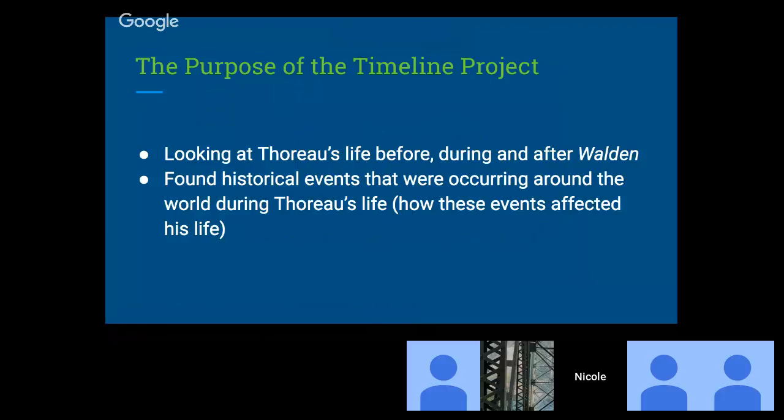And then after, we found that the Civil War was going on, which played a big part in his life because he was part of the abolition movement, and he gave a lot of speeches and lectures, and some of the lectures he gave after contributed to chapters of his book. Yeah, he spent a night in jail for his beliefs too, which many people do not know. I Googled it, and apparently there's a one-act play on it. We'll tell you about that when we go through our timeline.